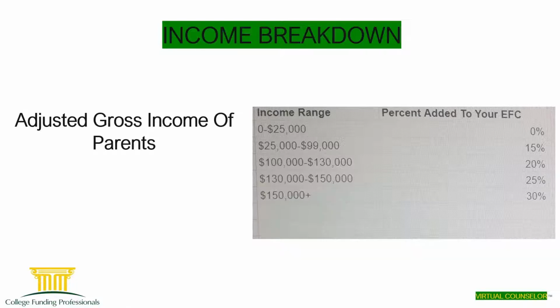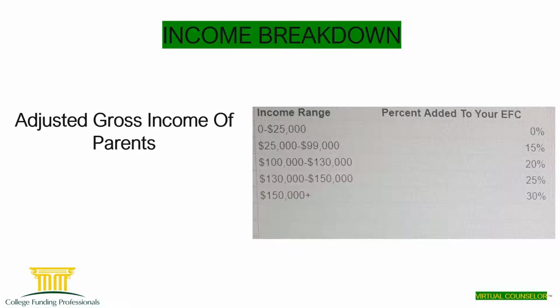Now, are these numbers etched in stone? No. I'm using this based off of my experience in this space over the X amount of years, and what I've seen as far as them coming up with expected family contributions and generating financial aid awards. So, could this be off by a couple percentage points either direction? Sure, just like anything else. But this is, in my opinion, a pretty good guide.